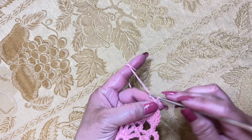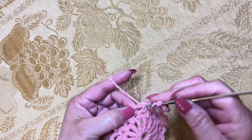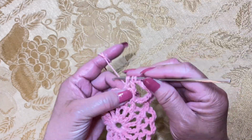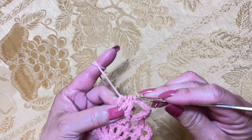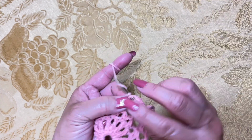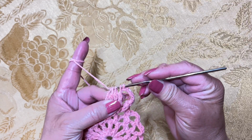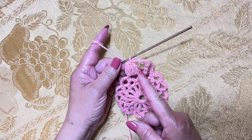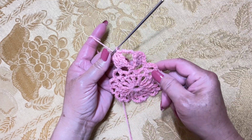So chain 5, 1, 2, 3, 4, 5, and repeat triple crochet 4 together on the next space. We have 2 triple crochet now. We need 2 more. So that's the third incomplete triple crochet. The fourth incomplete triple crochet, and then we will complete the incomplete triple crochets to make it a triple crochet 4 together stitch. So keep repeating. Chain 5, triple crochet 4 together on next space, all the way around.